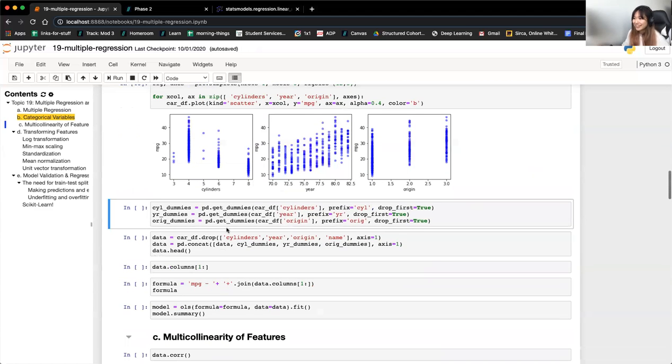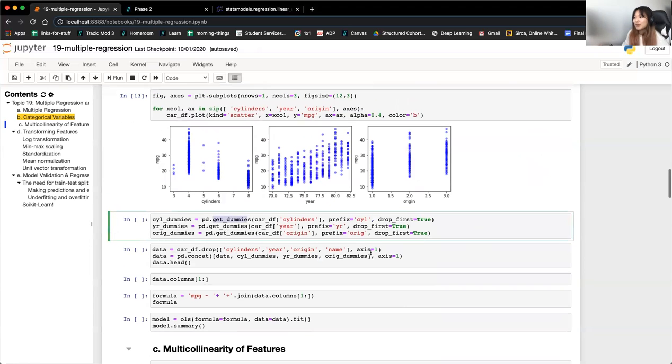So to do that, there is a very, very convenient get dummies function. And all you have to do is feed it in the column and it'll create those dummy variables. And then all you have to do is concatenate, because each of these get dummies functions returns a new data frame with a column for each category. And then you just have to concat them together.